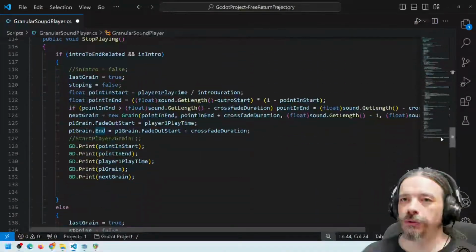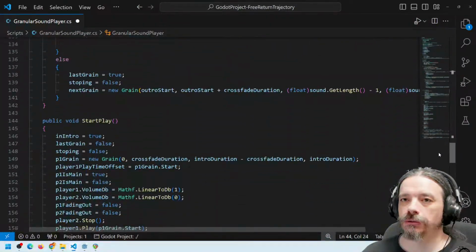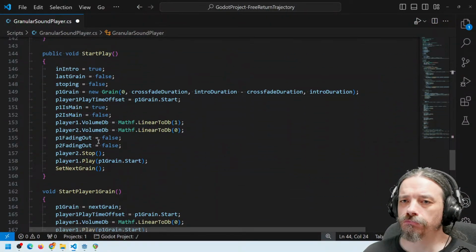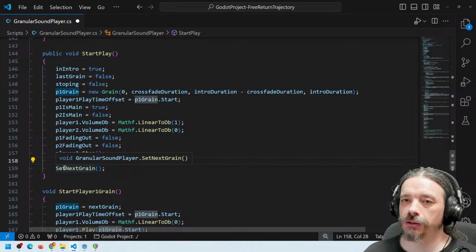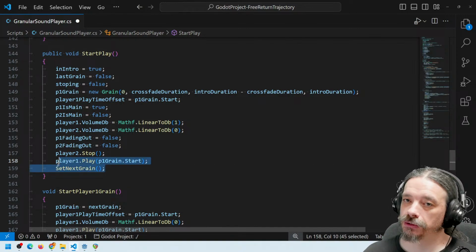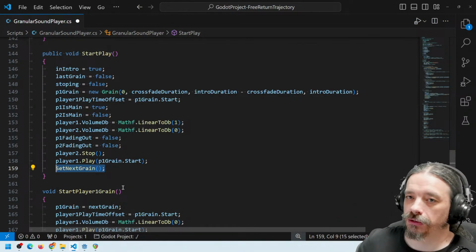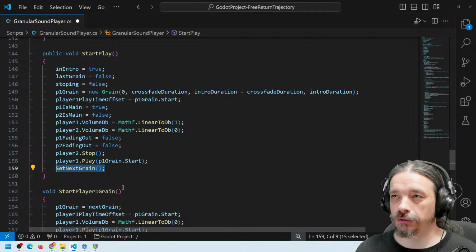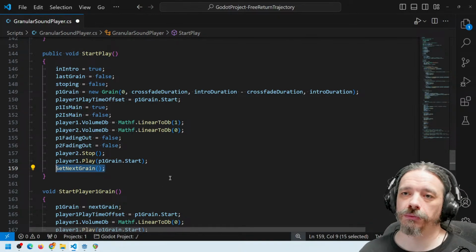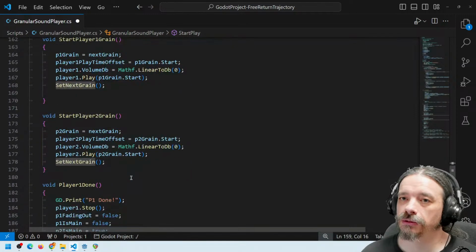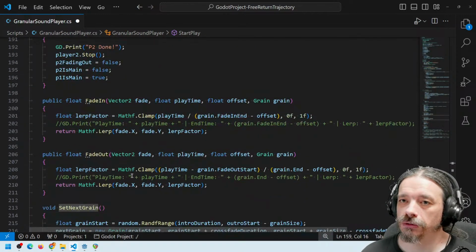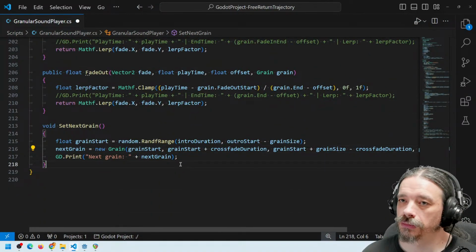Player one, stop playing, start playing. Okay, so I set up the player one to play from the start of the P1 grain, and I already set up the next grain, so the next grain is already calculated, so when I need it, it is available immediately. Set next grain is a function down here which will just random.